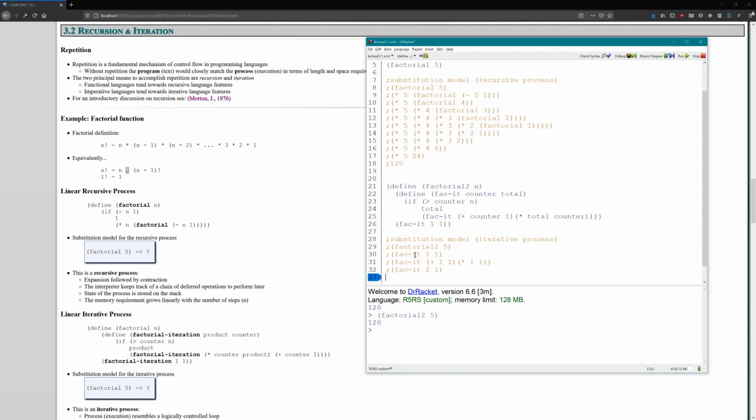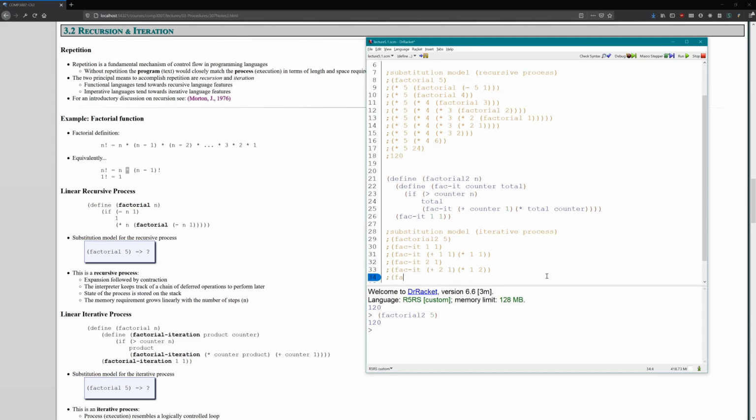OK. So notice we're back down to a single line. So we have fact-iter 1, 1. Now we have fact-iter 2, 1. And that goes back up to the top. Again, this isn't true, so we have this recursive branch here. So we get fact-iter counter plus 1, and total times counter, where 1 is total and 2 is counter.